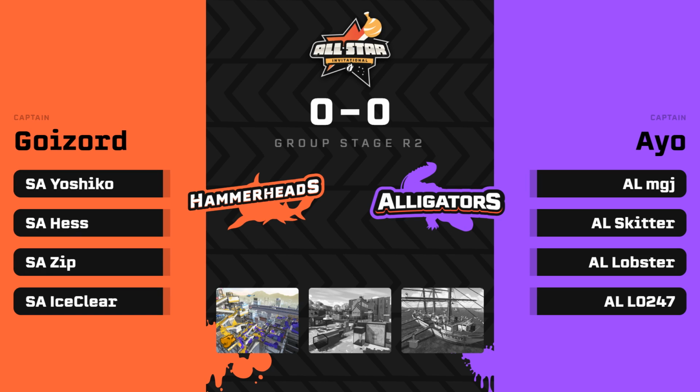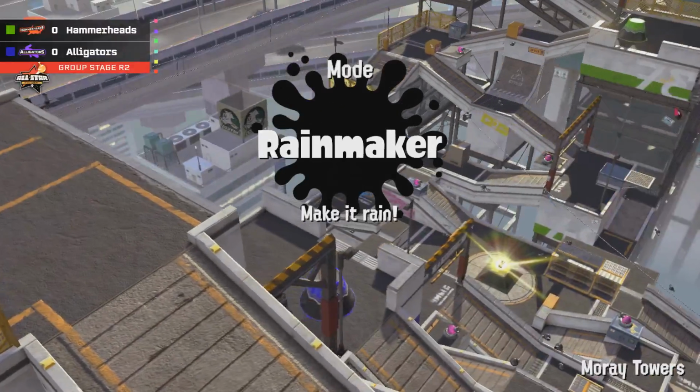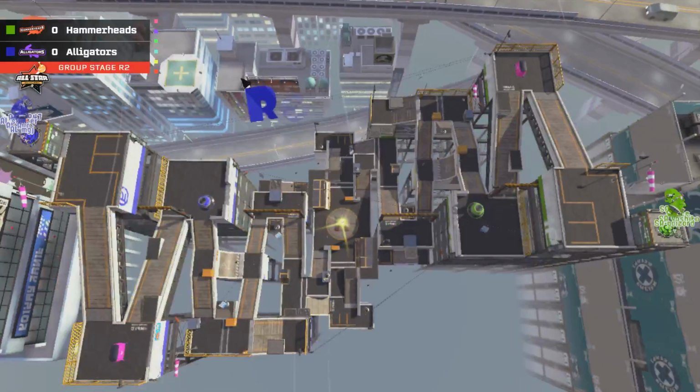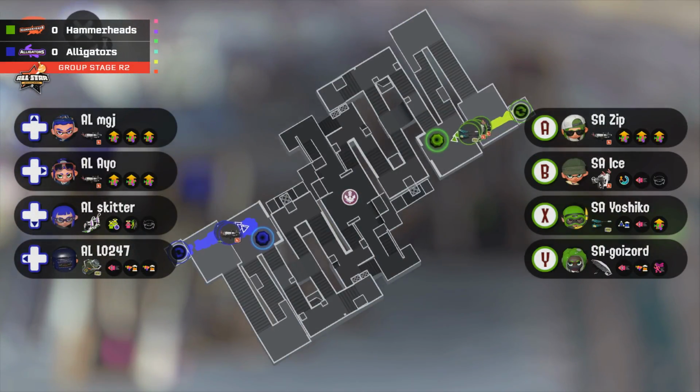In the lobby. But yeah, no, they're just about to start the match. So we'll get into the group stage, round 3, gameplay between the South Australian Hammerheads and the Allied Alligators. The first is a Moray Towers Rainmaker, is that correct? That is correct, yes. And we see a CJS and a Splatbrella, 2 weapons we haven't seen come out in this comp yet. We're quite aware of the Allied Alligators and what they bring to the table.